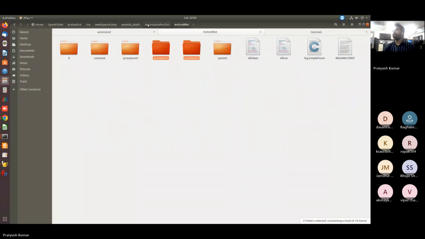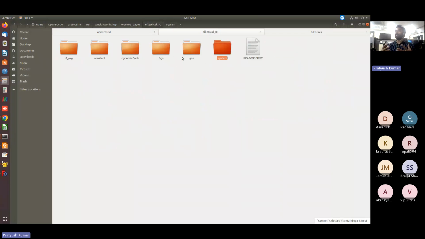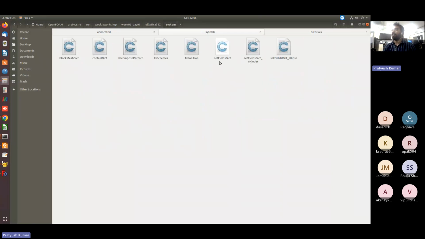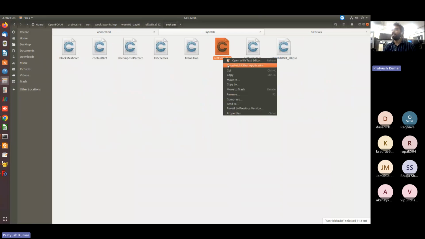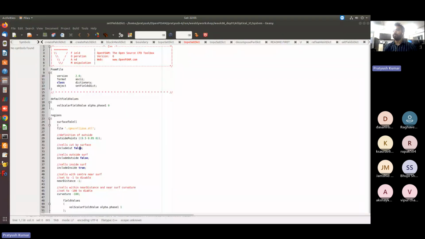Now one important thing that I want to cover. As I told you, sometimes you have an STL file and you want to select the number of cells within that given STL file. In that scenario, you can write your cell set dictionary like that.